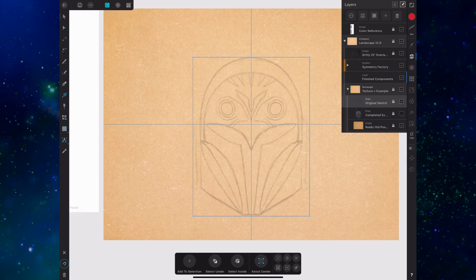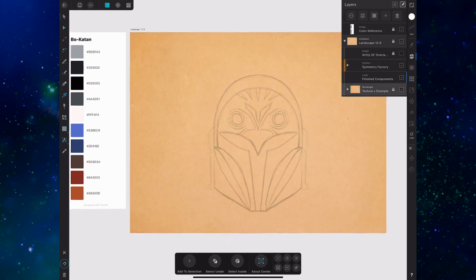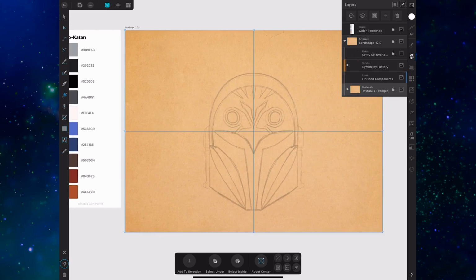So let's go back to the sketch here. All right, I'll close this up. I guess the paper texture and the gritty overlay is because the Mandalorian show has that Western vibe, and I guess that's what I was feeling when I was making this. And I don't like drawing on white artboards or canvases. I feel like it's searing my retinas, so I always try to put down some paper or a darker color texture to draw on. So now that all that's out of the way, let's get to it, folks.